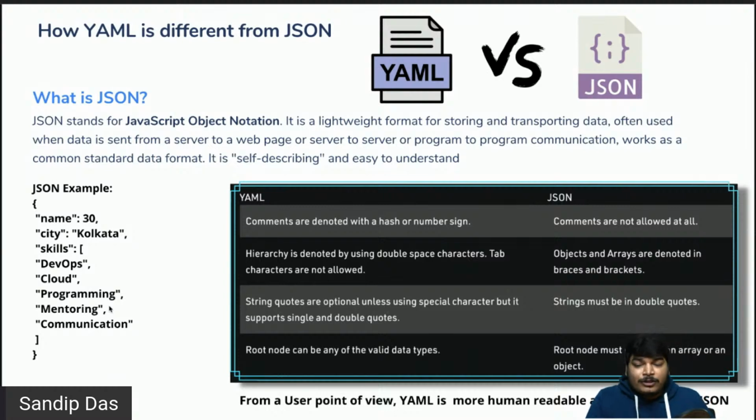JSON stands for JavaScript Object Notation. It's a lightweight format for storing and transporting data, often used when data is sent from one server to another, or between a client and a server. Say a mobile application or any front-end web application wants some data, maybe login authentication, maybe some user list, maybe whatever data. When you request it from the backend API, it will come as JSON data in general.